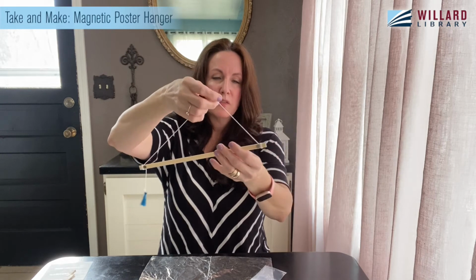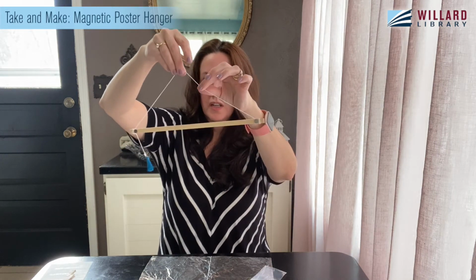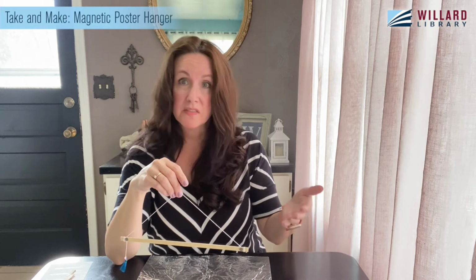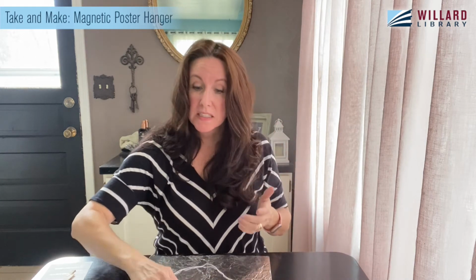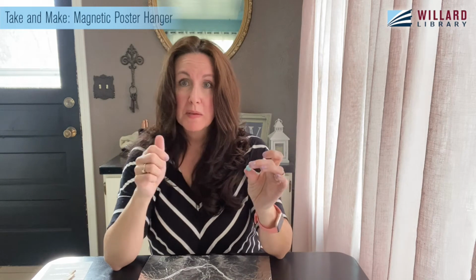You know, the thing I love about these Take and Makes is that everyone has their own thing that they're good at or confident at or feel kind of good about, right? We know that I've said beads are not my thing, knotting is not really my thing, but I can still make it work, right? Doesn't have to be perfect. I'm sure if I took an embroidery needle or maybe had cut the end of that thread, I could have wrapped tape around it to make like a needle end and slid it right through the beads. And those would be a cute little accent.